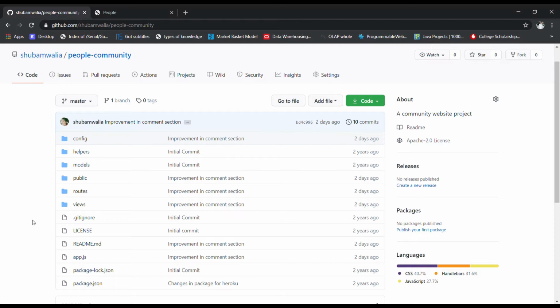Being good means it should have some functionality that's similar to how things are done in the real world, or how companies do things. The functionality should be somewhat similar to them. Not all the functionality, but some basics like authentication, how passwords are protected by encrypting them, and how you're interacting with the data.